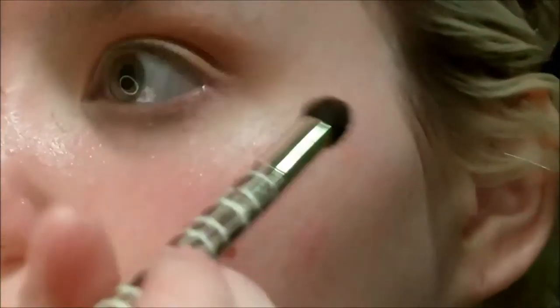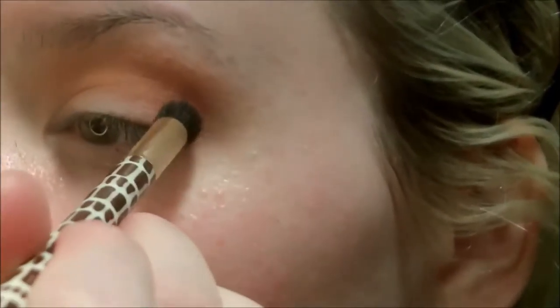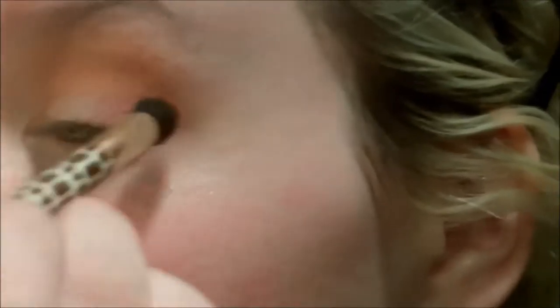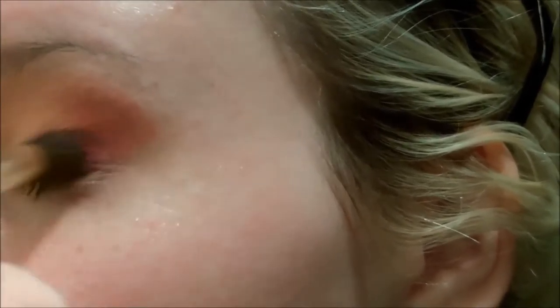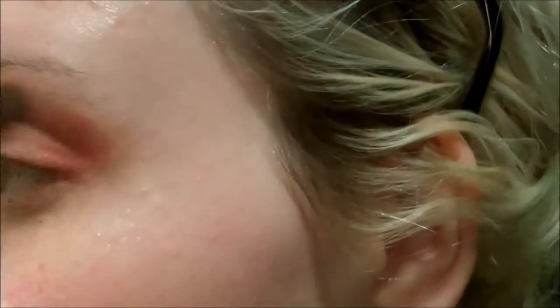This is an awesome matte red shade — it's so pigmented. You do really need to be careful because if you use a lot of red eyeshadow in the wrong ways on your eye, you can start to look sick and like you're tired. So you do need to be careful when going in with reds.